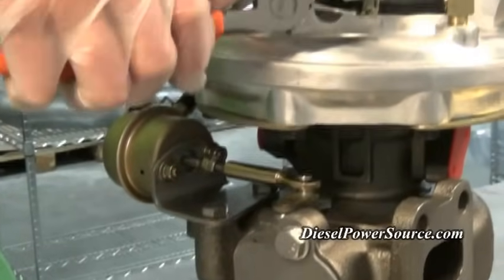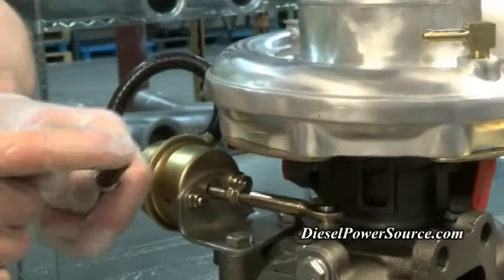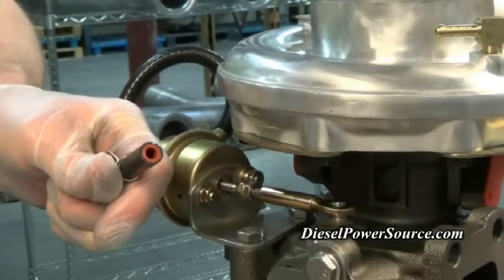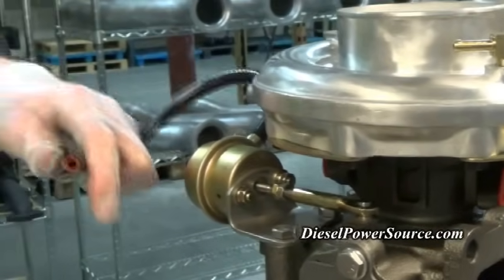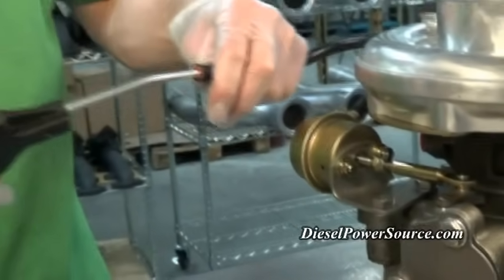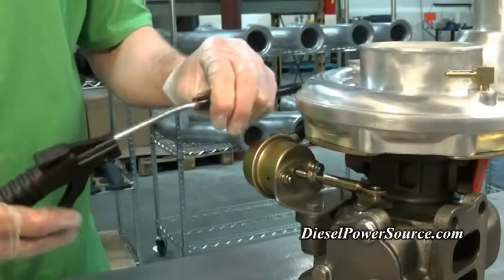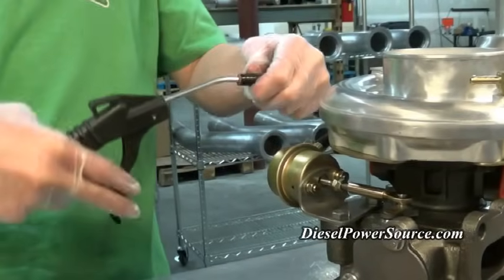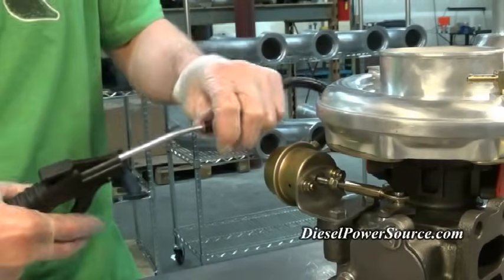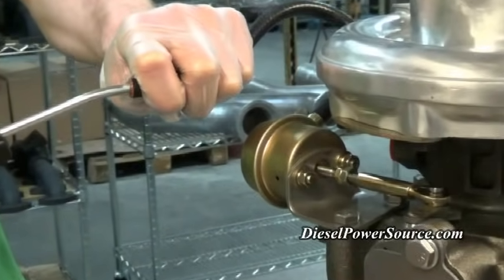And that's how you adjust your wastegate. If you have a pressure regulator and want to set a certain pressure, this is how you do it. This is also how you pressurize the wastegate and cycle it. Pull this tube off the compressor side, not the wastegate head. Then take a blow tube and hook it to your air compressor. Use a regulator if you have one — it's always a good idea. Regulate it at your compressor or at the connection here.